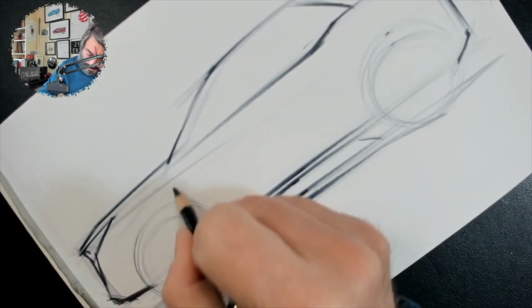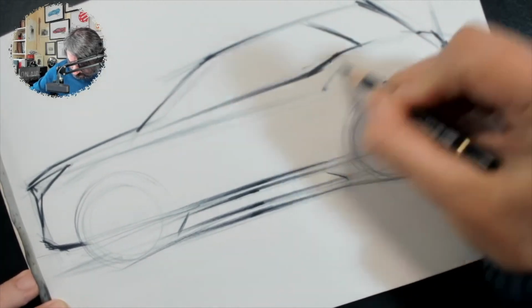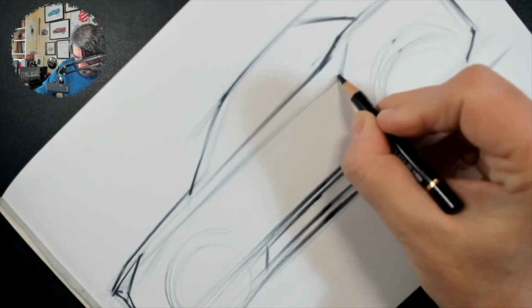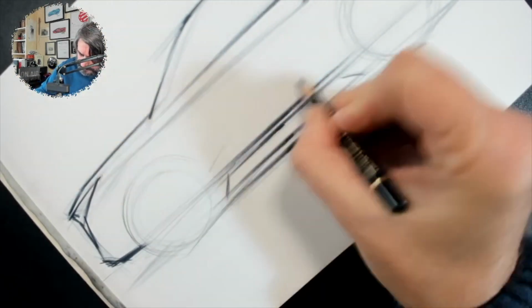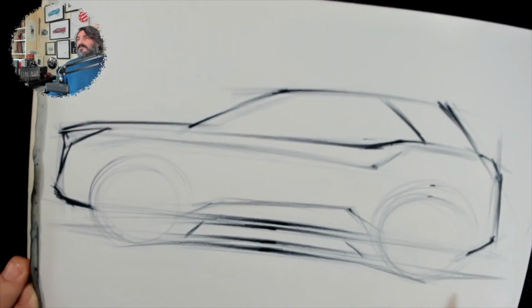All right, so now we can imagine how this side section could be. I go light again because I'm thinking about how the section of this car is. Let's do it this way in the back. Okay, so now can you see?